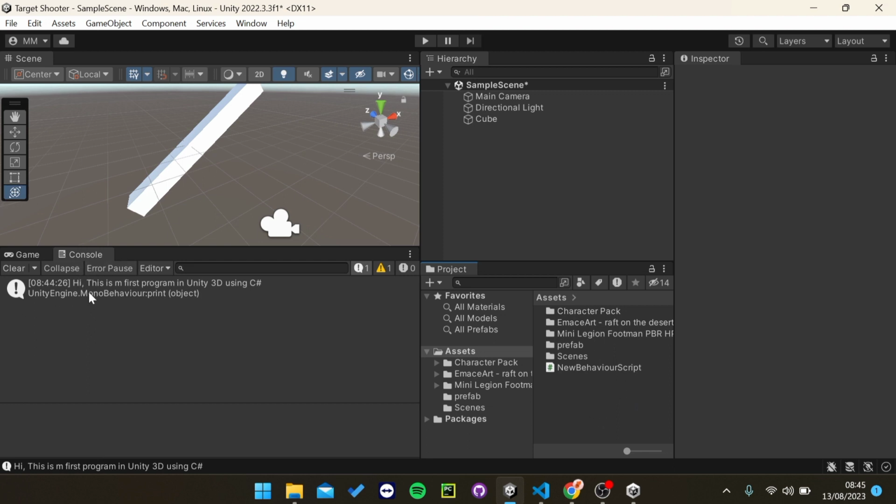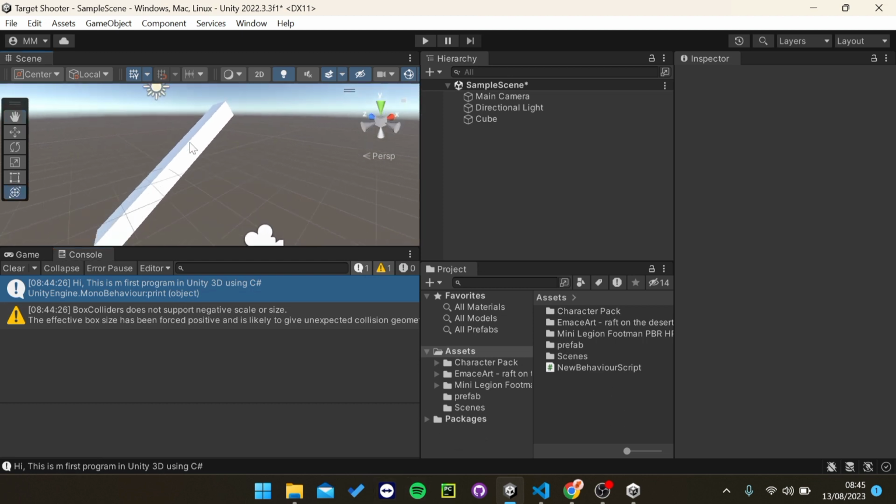So this is your console tab. Console is like a report tab, you should know what a console is. You use that mostly in scripting when you are writing scripts. Probably you want to report something, or it tells you if you're having errors or warnings. So that's just it. So I think we know what the Unity environment looks like.